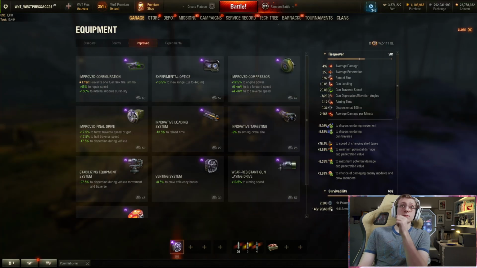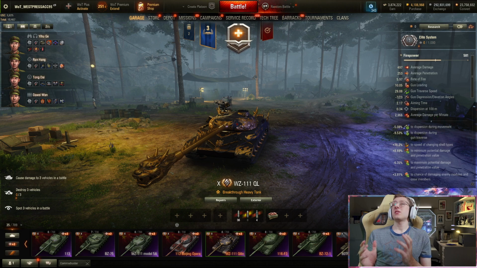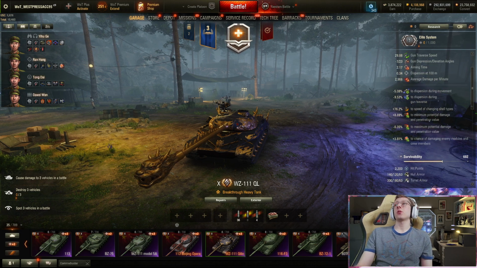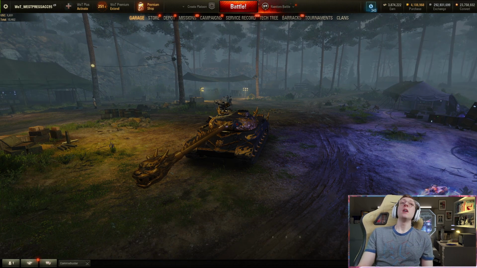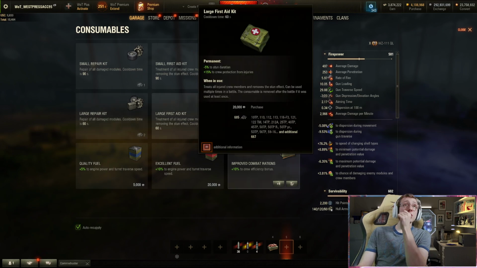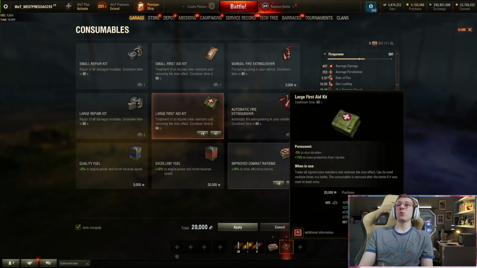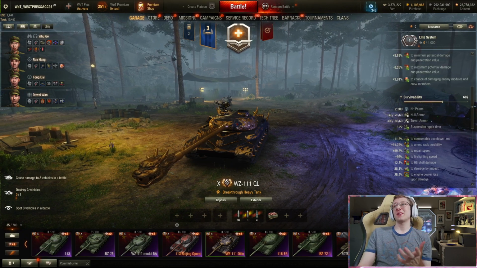So overall, we have a lot of changes to the crew, and we can see how important it is to run these crew skills on your vehicle, increasing your average damage, making your dispersion better, and making your overall tank much better in general, increasing our cooldown time on consumables, which is huge. It's a 60-second cooldown, which is way faster than what it normally would be. So all these things paired together is super fantastic.